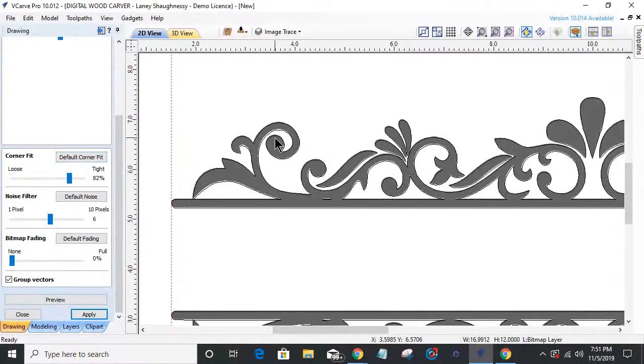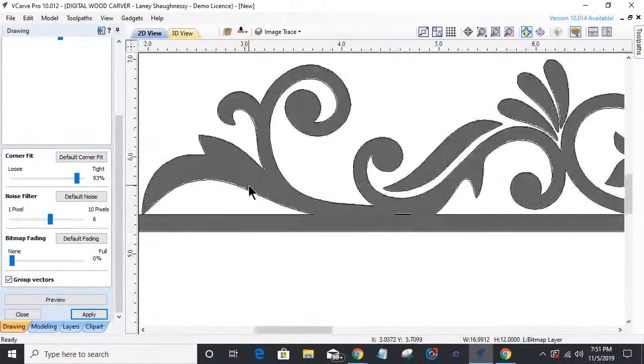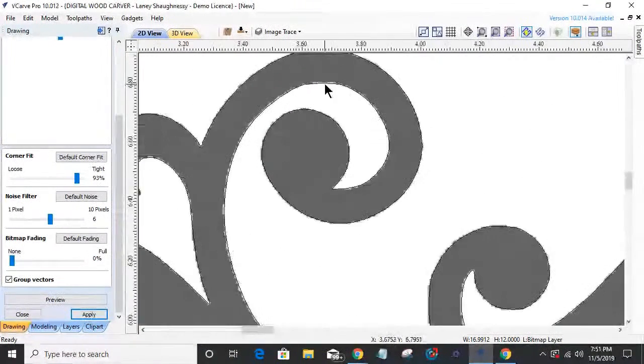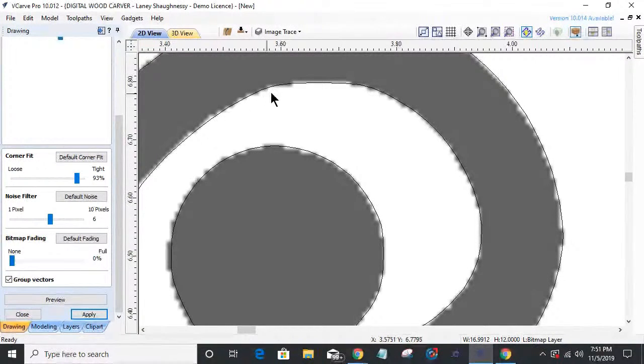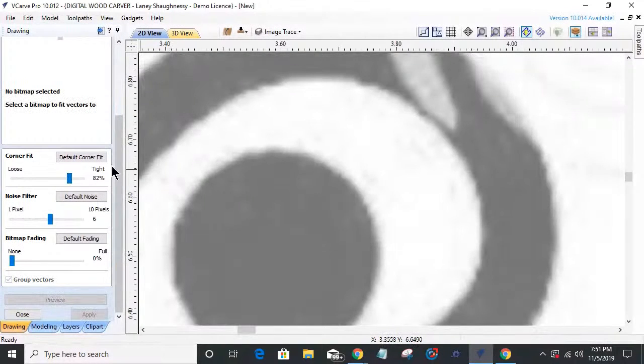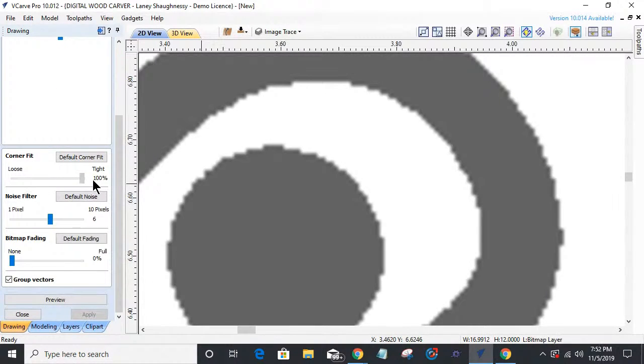The corner fit on these inside and outside corners, do we want a tight fit or a loose fit? Now, if we were to look at my contours and things, my lines and stuff, the software did its best to trace the image and kind of create a nice curve and all. If I undid one time, and I were tight on my image, and I pulled that up to tight and I preview that, you see how rigid the lines are? So the only time I really go tight is when I'm doing like tracing of block letters or something in someone's logo and all, because I don't want these rigid lines at all.